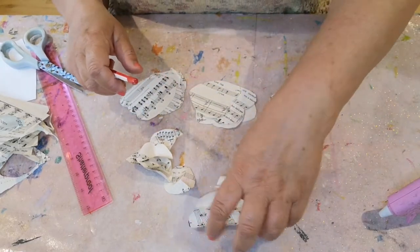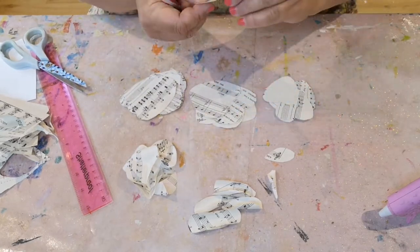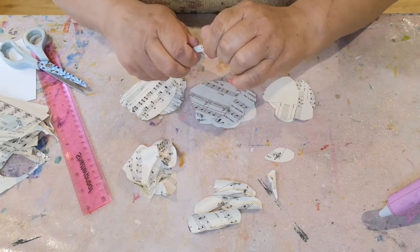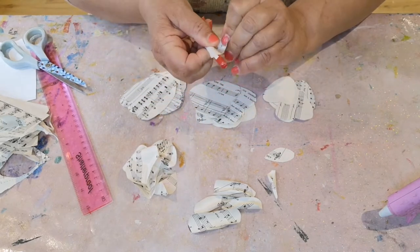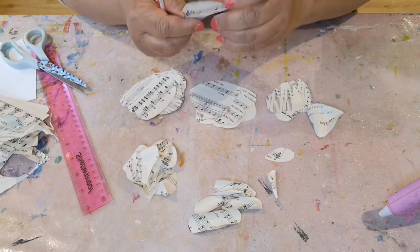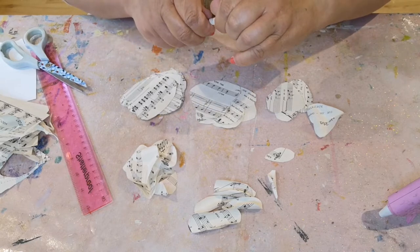So we've curled these petals and you're literally going to carry on doing the same thing. Pinch and curl with your heart-shaped petals and then pinch and curl with the large petals. So I'm going to carry on with this and give you a little bit of music now.